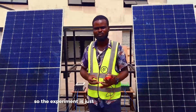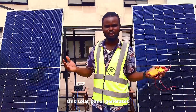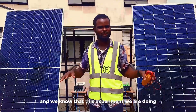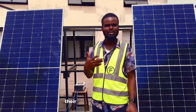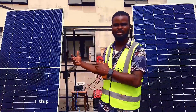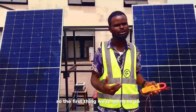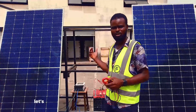The experiment is just for us to know how the two solar panels generate and which one generates better. Though this condition we are doing now does not actually determine their real optimal value, but at least this gives us a range of output that each actually generates under the same condition. The first thing we will be doing is to read the voltage of each of the solar panels.